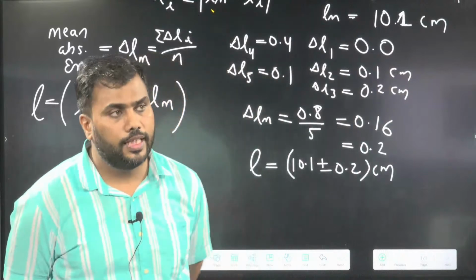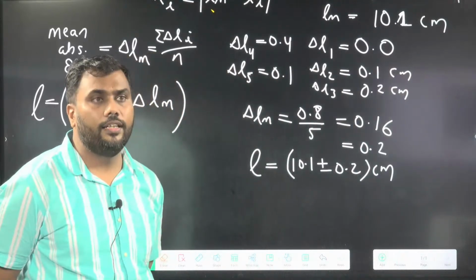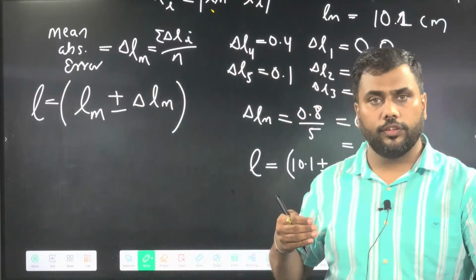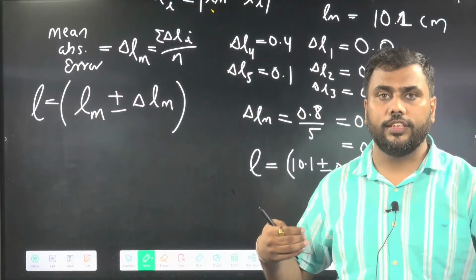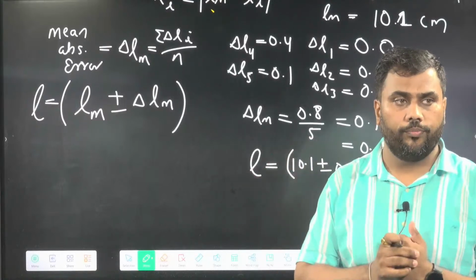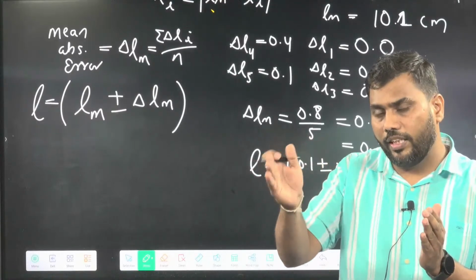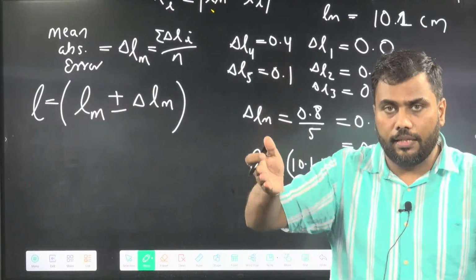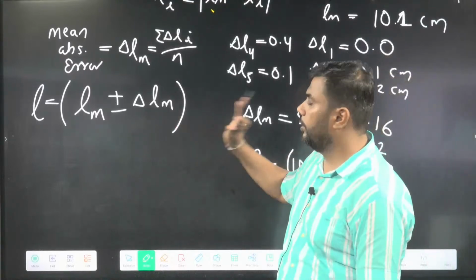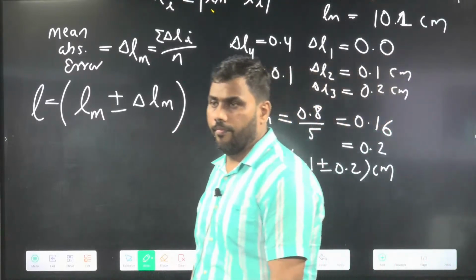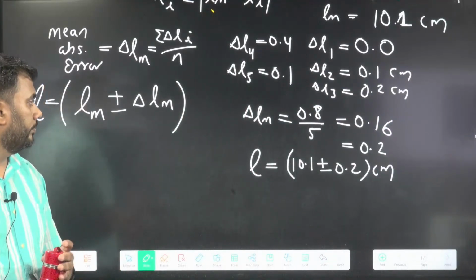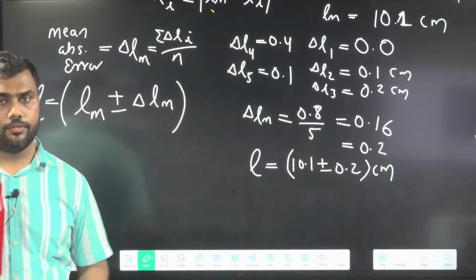Are we all understanding this point? How to find physical quantity, how to represent physical quantity with error? We are taking multiple readings of physical quantity, then we are taking average of these readings. The average of readings with proper significant figures will be called mean value. By taking difference of this mean value with every measurement and taking magnitude, we are finding absolute error. Then mean of absolute error, we are using to report error. Okay. We have also covered one example here.